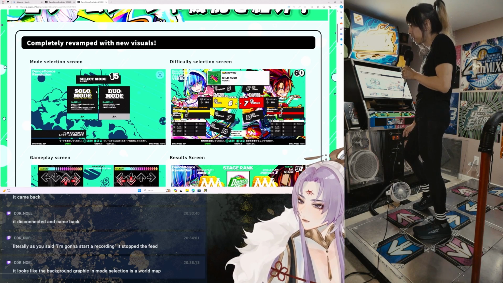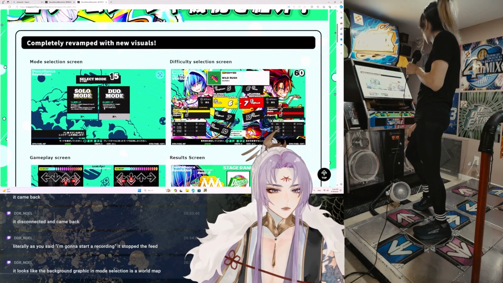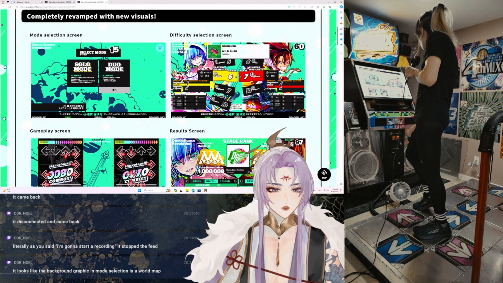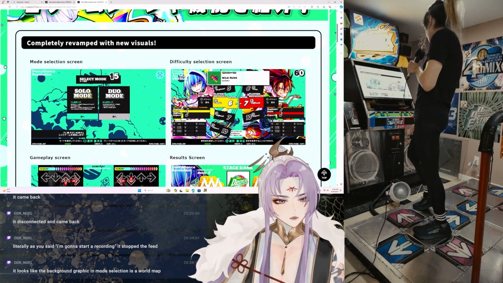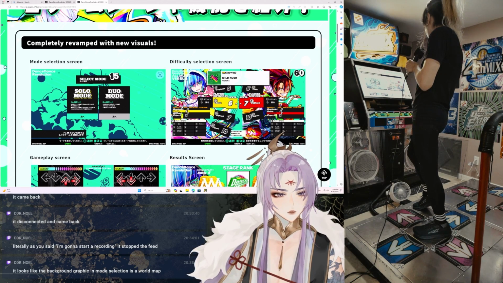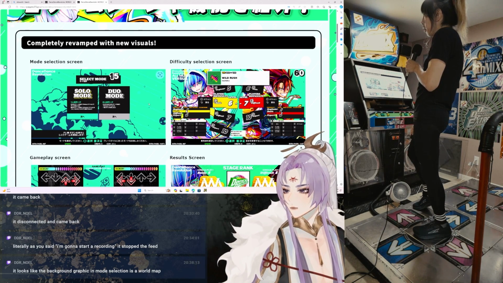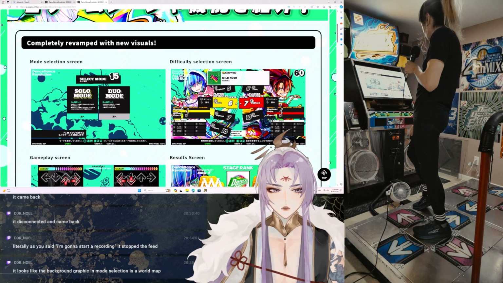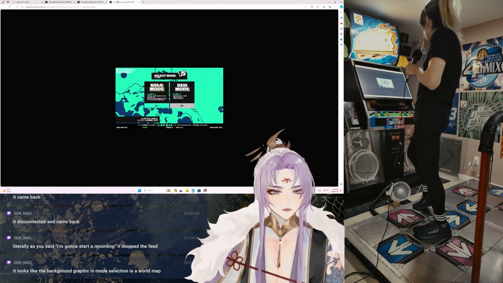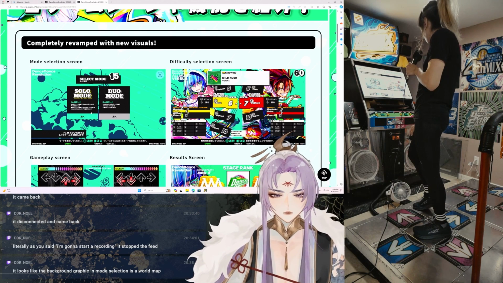It looks like the background graphic for mode selection is a world map. Is it? Wait, is it this one? I don't know. Maybe it kind of looks like a cloud or a mountain. I don't know if these are planets or something, or stars. This looks like a Dragon Ball over here. I don't know if you can see my mouse. It kind of looks like a Dragon Ball. Maybe we can launch this to big. Nope, that didn't help. That did not get bigger.